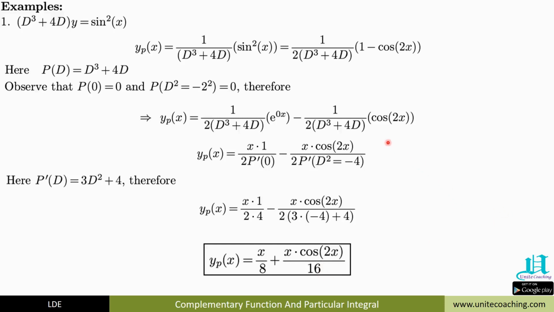So this is how you need to be careful whether the denominator is becoming 0 or not, and if it is becoming 0, then you need to take the differential. d square equals minus a square, and for this case you can easily see that this one can be written as e to the power 0 of x, right? So this one can be written as e to the power 0 of x, and then we need to replace this d by 0. So this is how it goes, and you need to practice these types of problems.